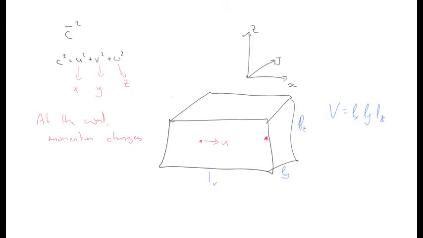We also know that force is equal to rate of change of momentum. And hopefully then you'll remember that pressure is force divided by area. So looking at this, we can start to say, okay, all I need to do is work out the momentum at that point, and I'm going to start to be able to get a pressure. So what we're going to do is think about a particle colliding with a wall.